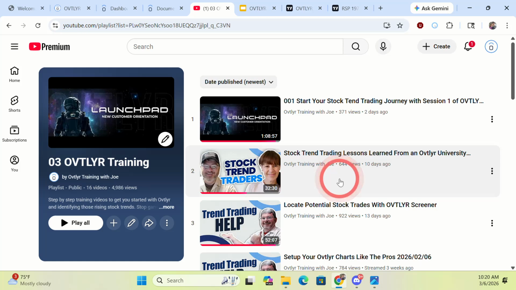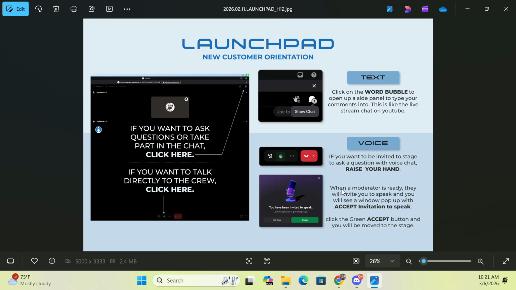Real quickly, again, if anybody has any questions, remember, you can click the show chat button at the top right of your screen, and you can type into the chat. If you want to join the stage, meaning you want to be heard or be seen or both, you can click on the hand at the bottom of the screen, and that will let William and I know that you're interested in communicating with us.